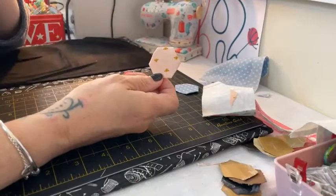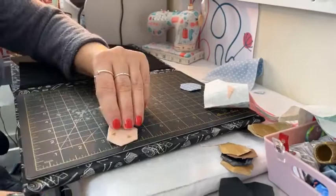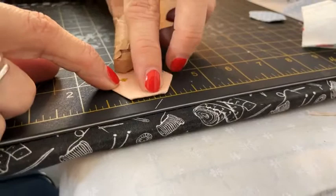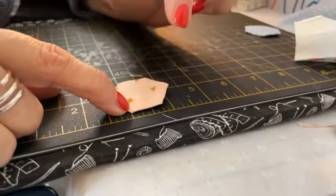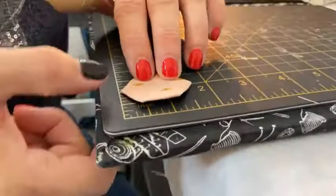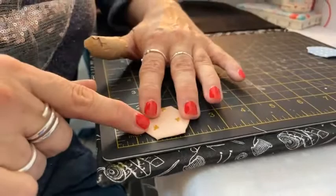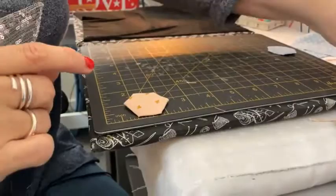Now, talking about sizes of hexagons. So this is 3/4 inch, okay? So you can see it's 3/4 inch, and I'll show you that because how a hexagon is measured is along the edge, along the straight edge, okay? So 3/4 inch. Now, because you may think, if I measured that here, look, that is from edge to edge, it's about 1.5 inches. So if you see 1.5 inch measurement, that's not what it is. The measurement for the hexagon is always the straight edge. So each of those straight edges is 3/4 inch. So that's what you need when you're looking at sizes for hexes.